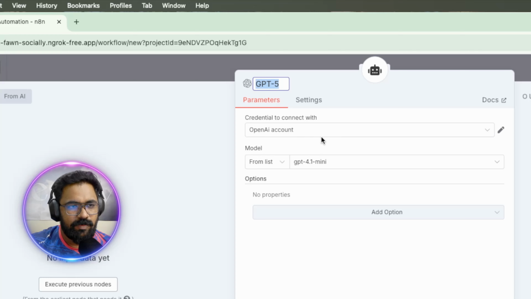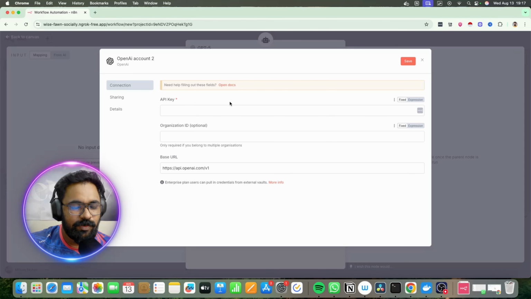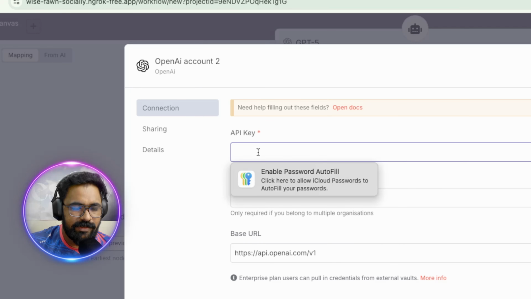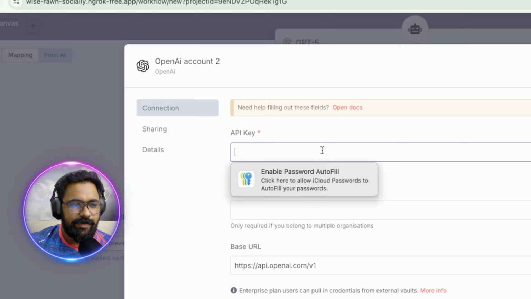And for the next step, what you'll have to do is to create OpenAI API credentials. So if you haven't done this already, it's very easy. All you have to do is click on this drop down, and you have to click on create a new credential. And this is where you create your credentials. So as you can see, you'll be prompted to enter an API key. The base URL will be already set, and all you have to do is to go to OpenAI's API website. You have to create an API key there, and once you create it, you copy it and you paste it here, and you're done. So we'll be doing exactly that.